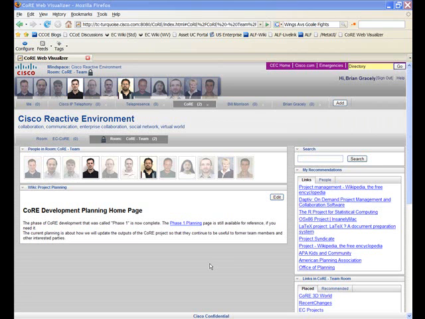Hello, and welcome to Part 2 of the demonstration of the Emergent Collaboration Project. In Part 1, we took a look at the overall platform and how we organized the platform into team spaces and how we associated people and information with those team spaces. Now we're going to take a look at an individual team space and how we can both navigate through the space as well as how things are organized, how people are integrated into the team space, as well as how information and dynamic content, dynamic recommendations, as well as unified communications are all integrated around this team space.